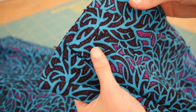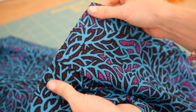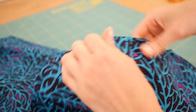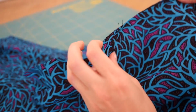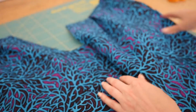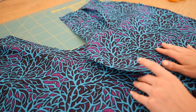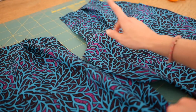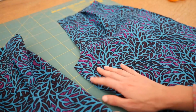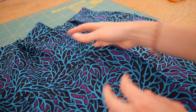So once you've stitched your pocket bags down, it should look like this. So that top seam is nice and flat now, and on the sides it's like that with your pocket in the middle. So I've done both fronts, both with the front box pleat, both with the pockets and pocket bags. So now I can start assembling my trousers together.